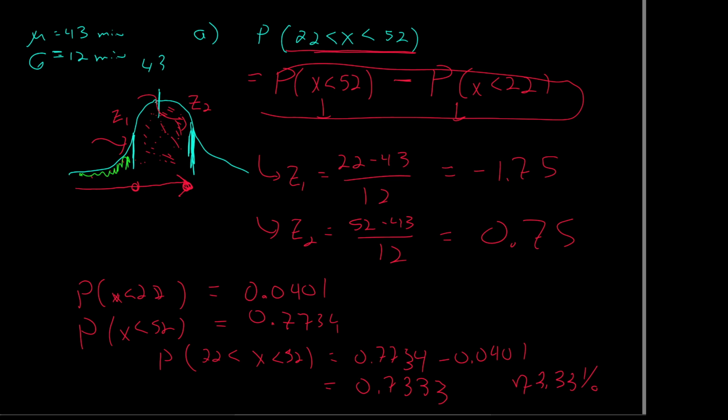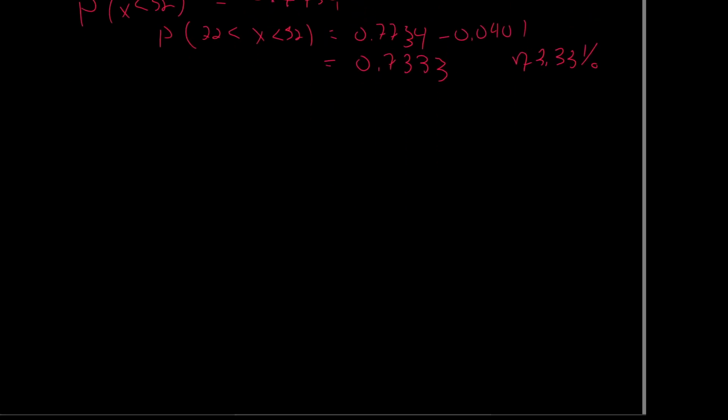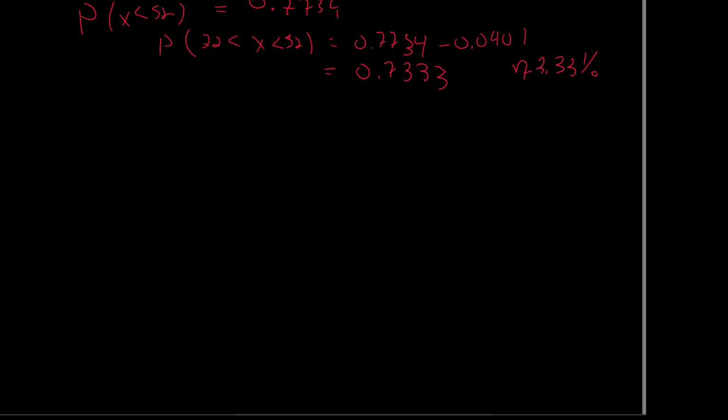And so notice that we can get the scores to the right, and so if we have a less than, we get the probability directly. If we have in between two, we have to subtract. And so now we want to look at the other option, which is what is the probability that they spend more than 37 minutes? So again, I'll go back to my graph. That was 43, so 37 is over here.